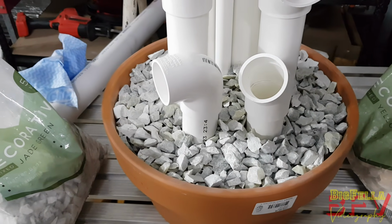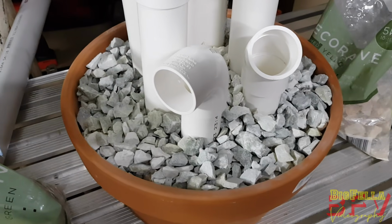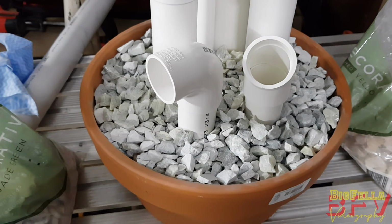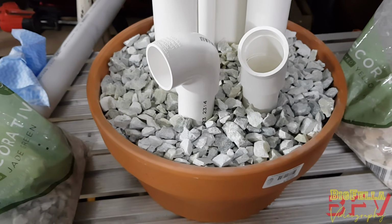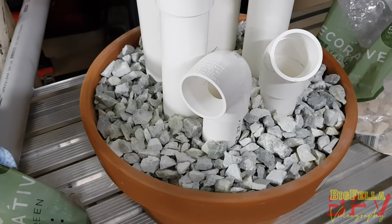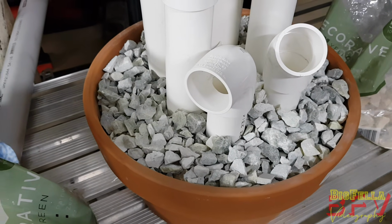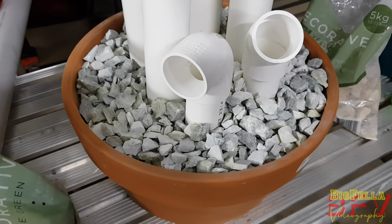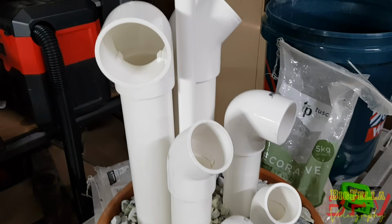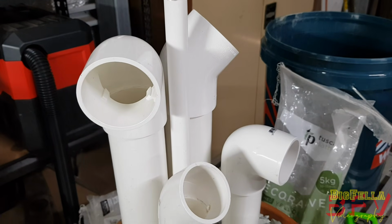And some water goes into the bottom here, and from there, the frogs have got some light so they can attract insects, and the frogs can eat the insects, and they've got water so they can just feel at home, like it's just a normal creek bed or something like that. So let's hope it works. It's all good in theory, but now it's time to put it to the practice.